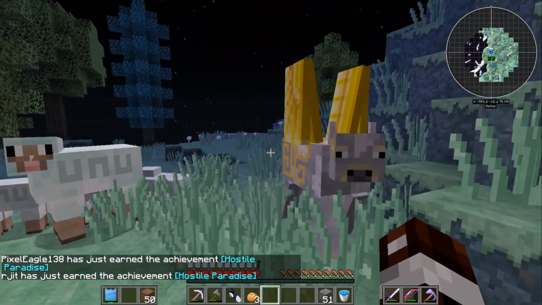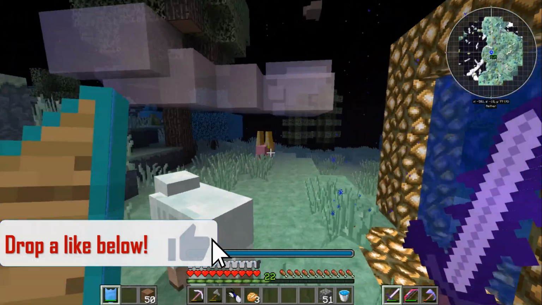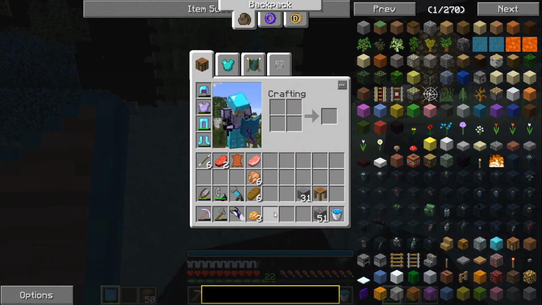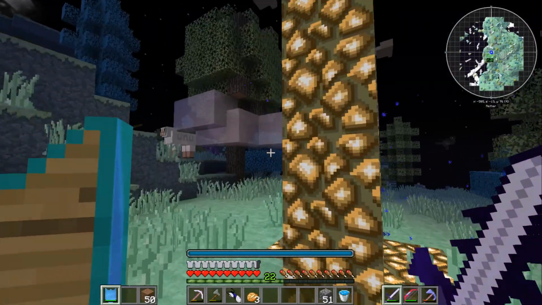Yes. There's a flying cow! I'm getting this morph now! There's a flying pig right in front of me! I'm getting that morph! Oh my gosh, I think you could actually ride the pigs. Did I get the morph? Do I have a flying pig? Oh, this is so cool.